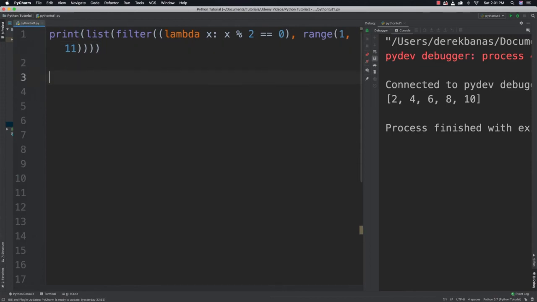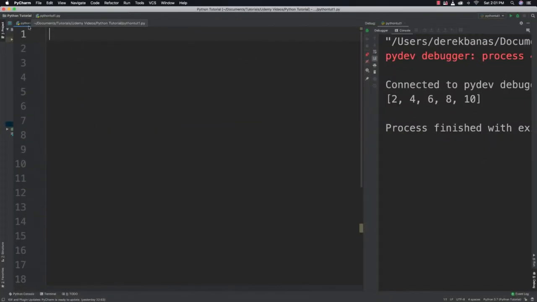Okay, so now that we've covered all that, it's time for another problem for you to solve. All right, so this time I want you to try to find the multiples of 9 from a random 100 value list with values between 1 and 1,000. So pause your video and give that a try. Otherwise, I'm going to solve it right now.